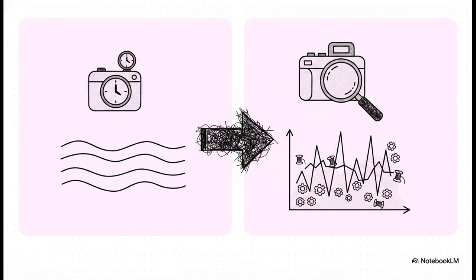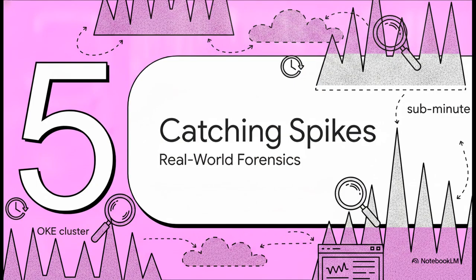The beauty of this is that we can dynamically switch our configurations to handle different situations. For a production configuration, you run it at 30-second intervals. That gives you continuous monitoring with incredibly low overhead. But when the alerts start firing, boom, we dynamically switch to our troubleshooting configuration. We drop that interval down to 1 second, and we add the -t for top processes, -p for process arguments, and -T for top threads. We are essentially shifting from a time-lapse security camera to a high-speed forensic camera exactly when the trouble starts. Let's see what this looks like in part 5, catching spikes in action.